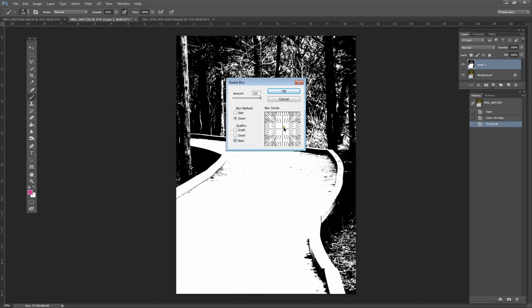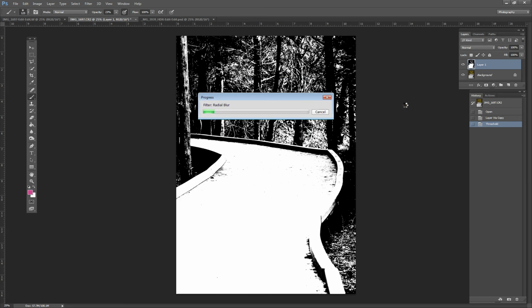Next thing I want you to notice is that if you left click in the center of this box, you can slide that zoom blur all over the place, wherever you want it to be. Since we decided that we wanted the blur to come basically from this area of our picture, I'm going to take this and slide it up to the top, and not all the way over to the right hand edge, but in just a bit to about where I feel that is in the picture. I'm now going to click OK, and we wait for Photoshop to do its thing.